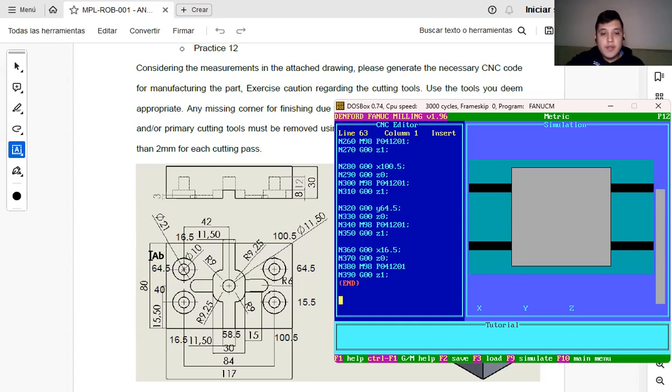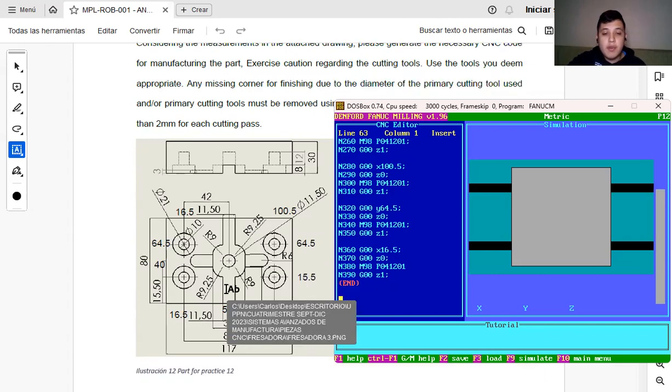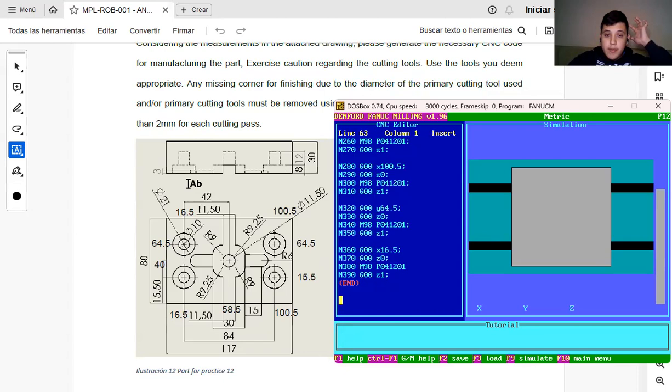Now we go back to this point. We're going to change the tool again, from the higher part to the lower part, and we're also going to do the same subroutine of the 100 to 201 for this hole. So we have to change the tool.